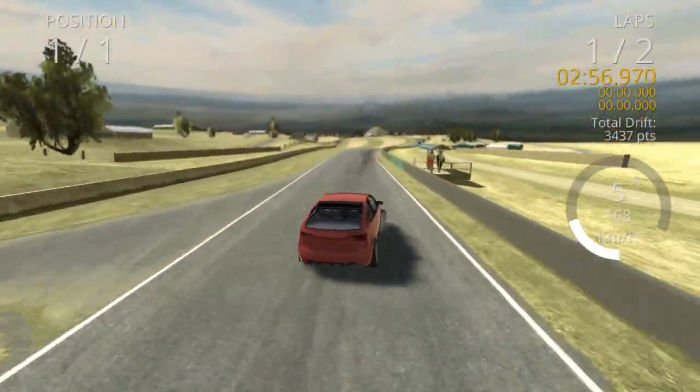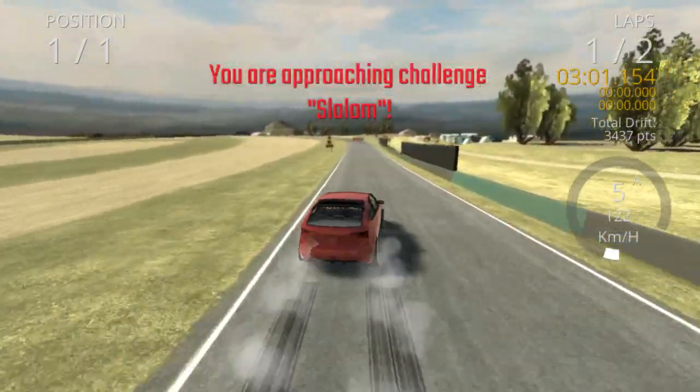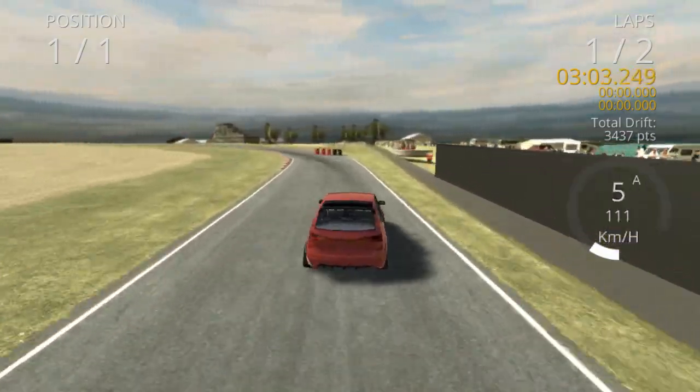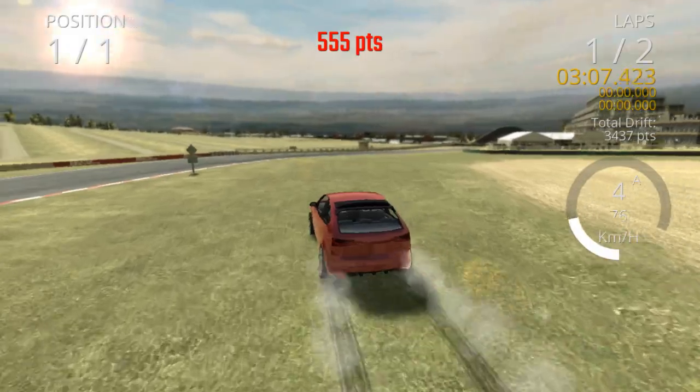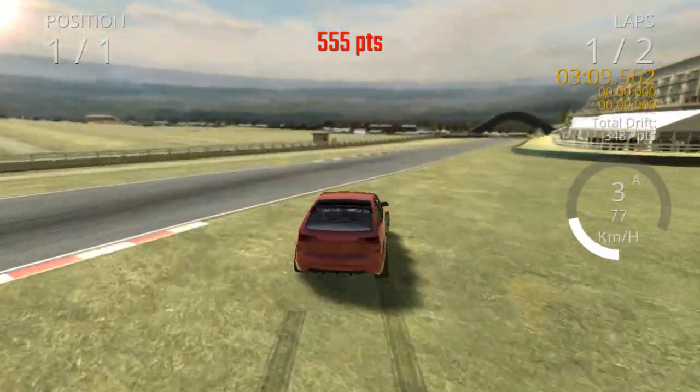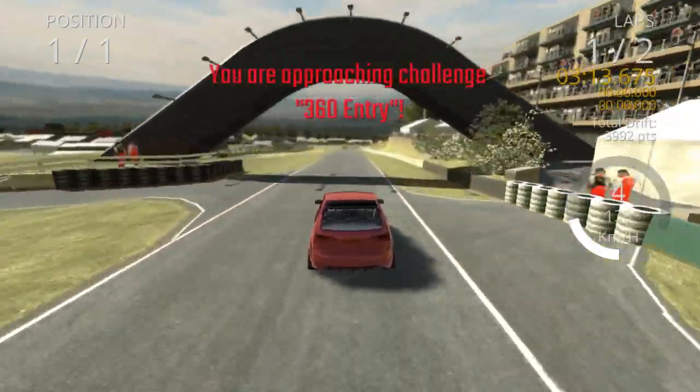Have some of that. They have another slalom around this corner. Now, look at the problem here. The slalom is on the outside of the corner, and I'm just going to go around it. That, again, a bit more thought process would have worked.